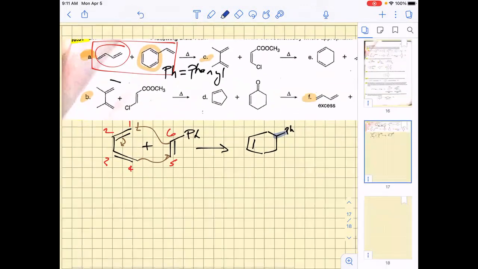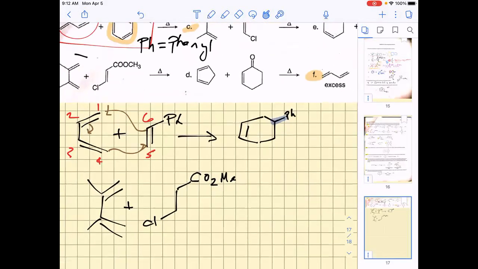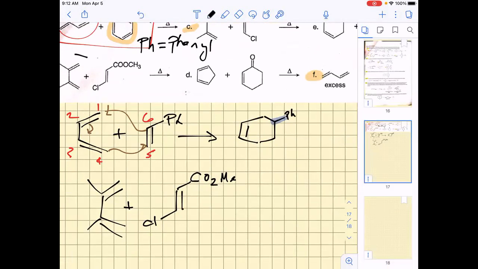For B, same thing. All right, we already have our diene written. It just happens to be substituted with methyl groups like so. All right, so that plus I'm going to abbreviate that ester. So these are my two starting materials. What do I need to take into account in this question as it relates to the diene? Substituents, right? Yeah. What's the conformation or the stereochemistry of that alkene? Is it cis or trans?